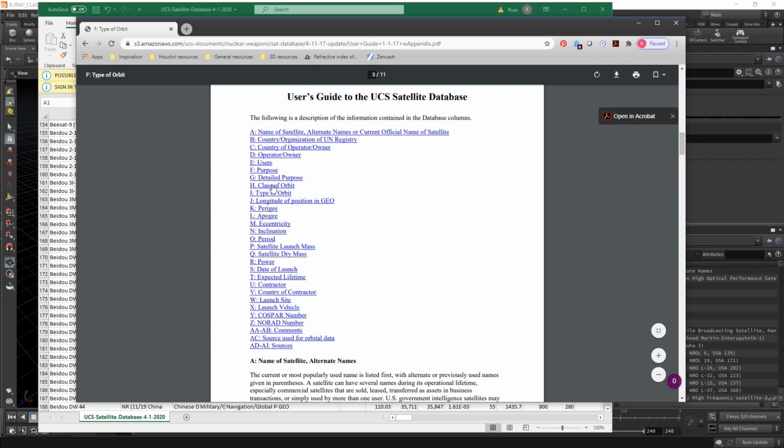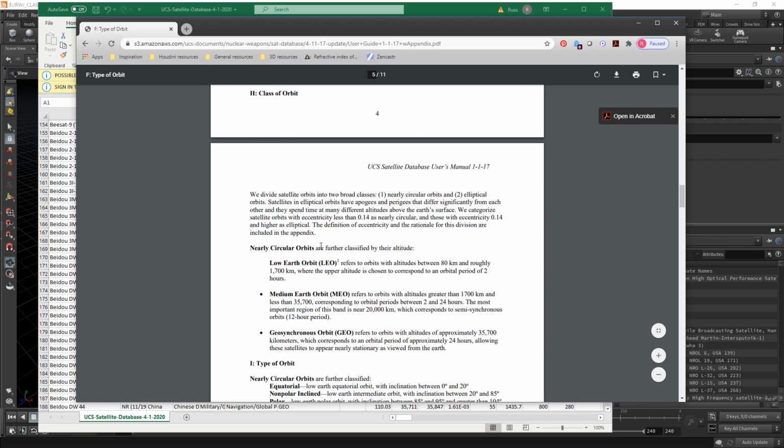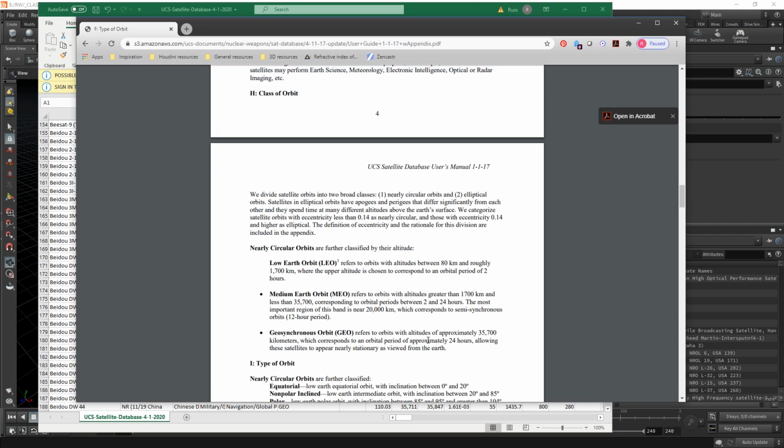I'm going to go in here, and this is actually telling us exactly what all of these columns are telling us. I'm going to start with this class of orbit, right? So this is telling us low Earth orbit, medium Earth orbit, or geosynchronous orbit. Those are the three broadest categories. The low Earth orbit ones are going to be closest to the Earth. Medium Earth orbit are a little bit further out.